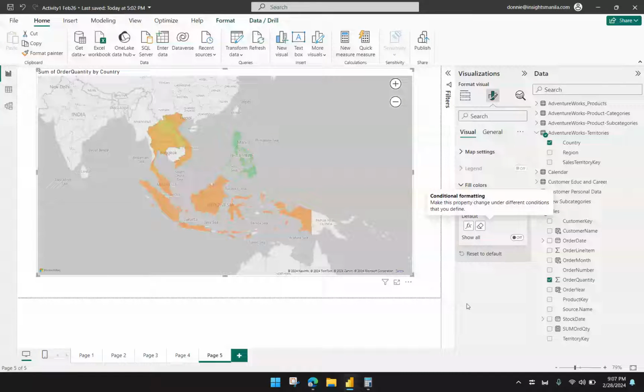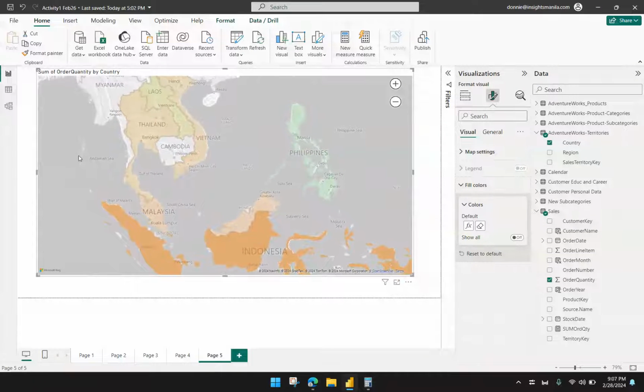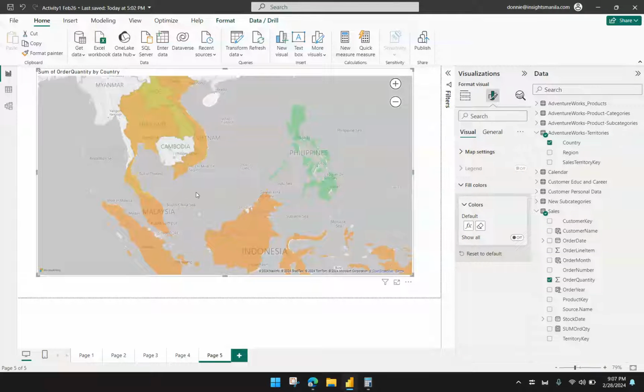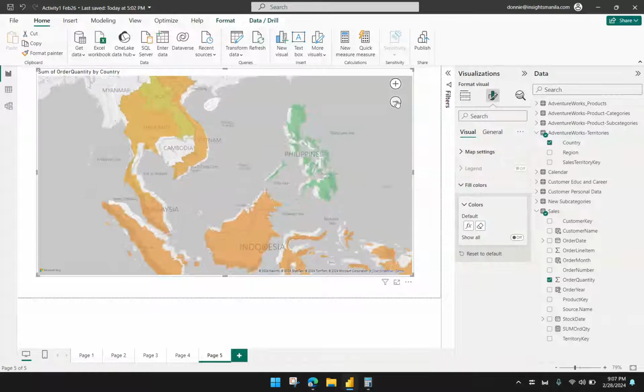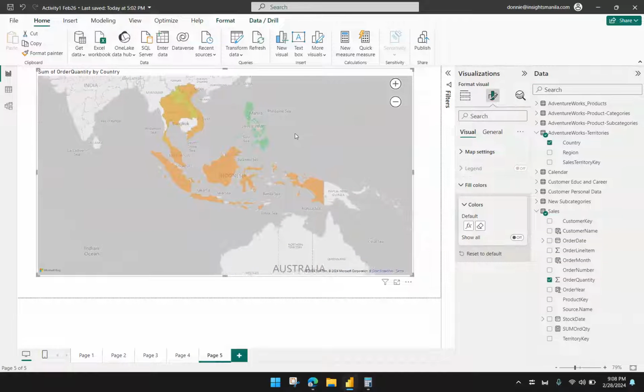So now we see that we have different colors for my report in Power BI. I have a green color here for Philippines, yellow for Laos, and then I'm not sure if you can see the difference, but there's a slight difference in the color of the countries. They just look the same, like orange, but Thailand is a lighter color versus Malaysia over here. And that's it. We already have a map chart in Power BI.